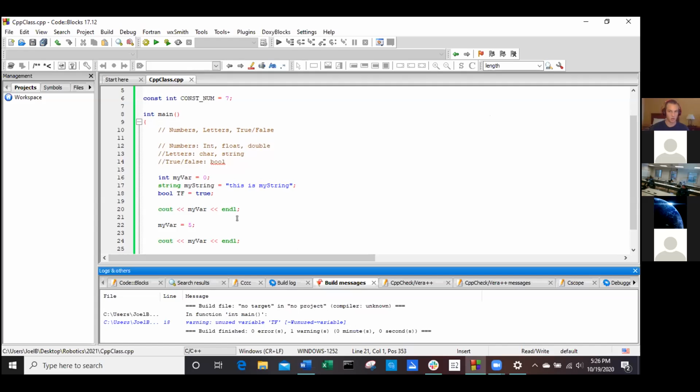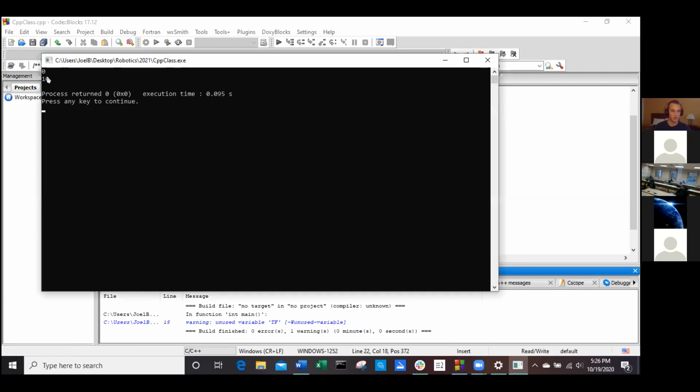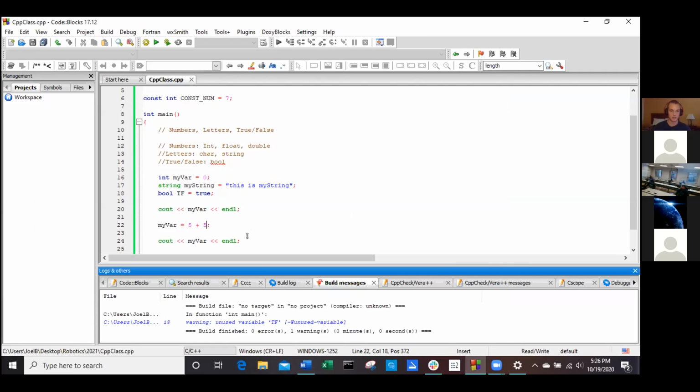So a lot of times when you're programming, you're going to want to change numbers in a little bit more interesting way. One of those is, of course, just doing basic math operations. And those are all pretty much going to be what you think they are, as far as what you're typing on the keyboard. So if I want to add something, let's just add basic numbers. Let's make my var equal 5 plus 5. So if I go back into here and recompile, we of course get a 10. And it's just that simple. If you want to add two numbers, make a plus sign.